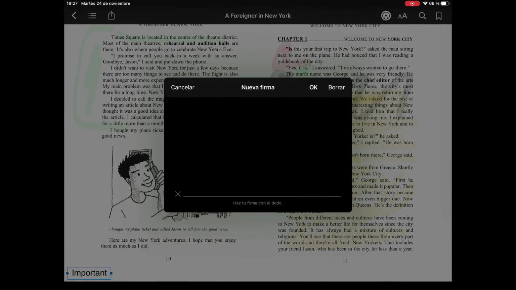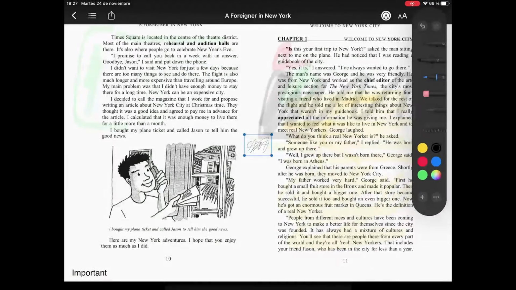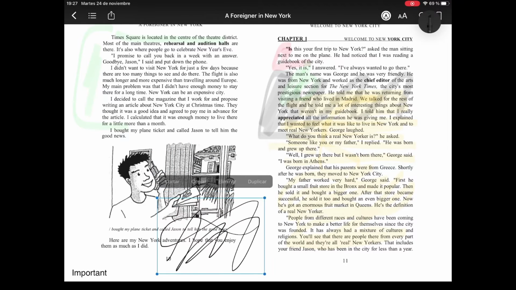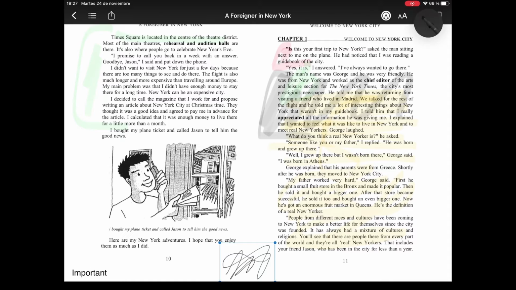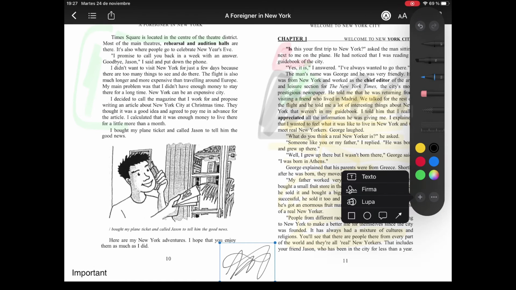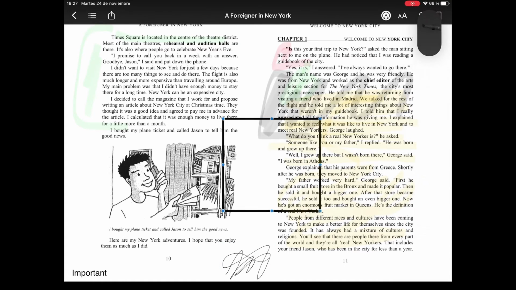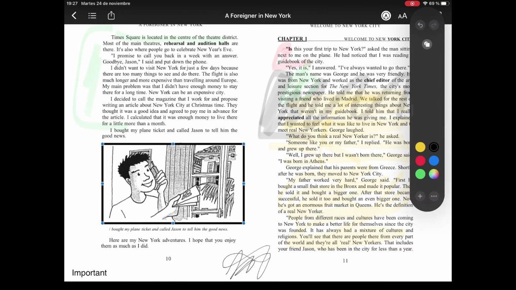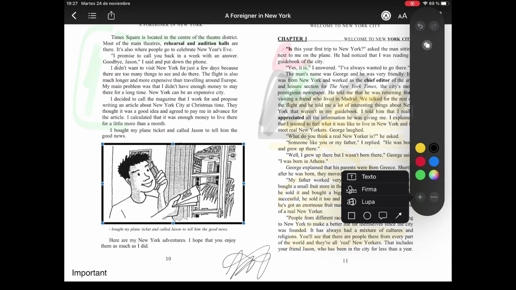I don't know why you would like to do this, but you can. And finally, you can draw shapes. Square. Or a circle.